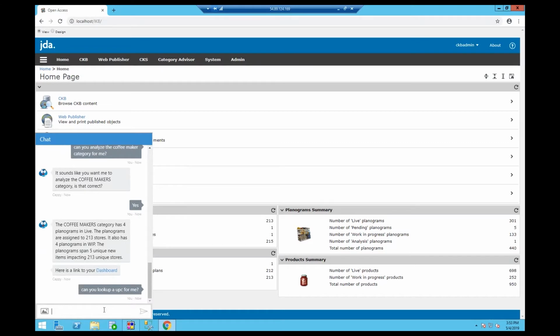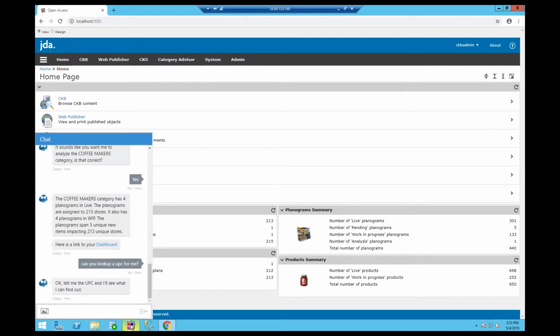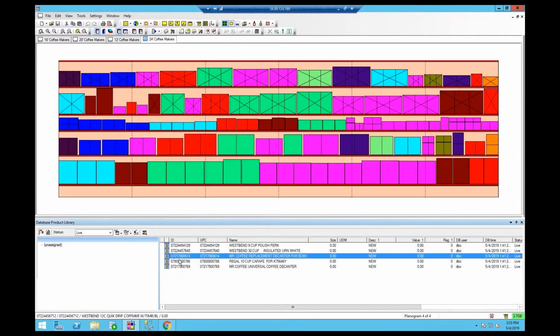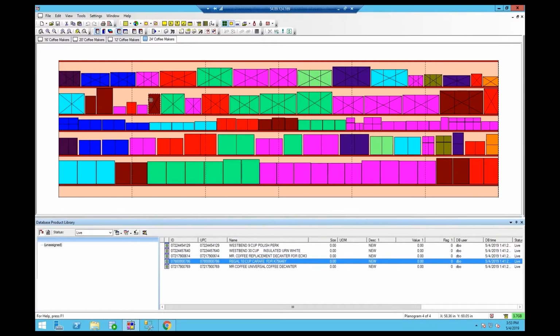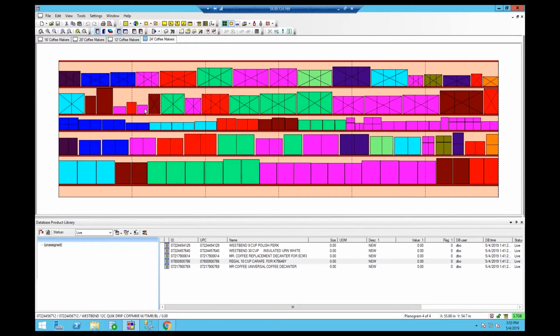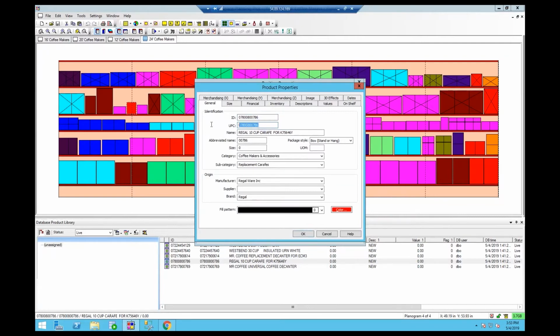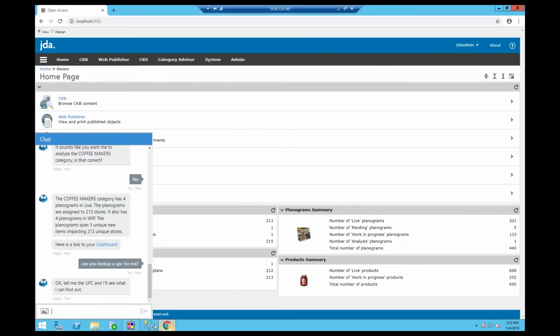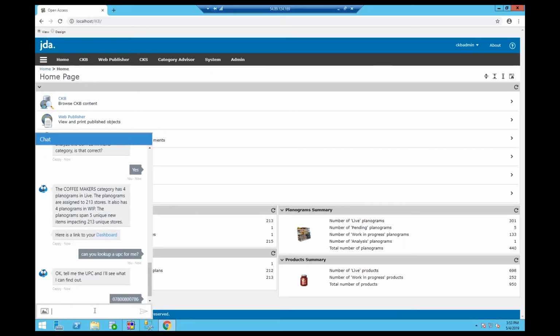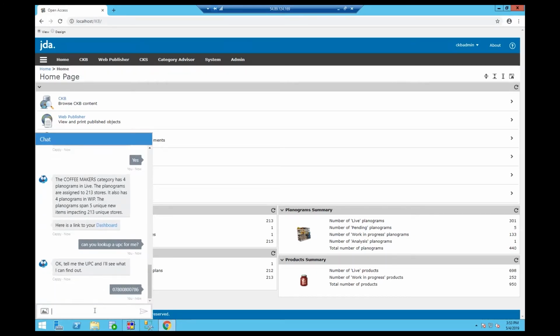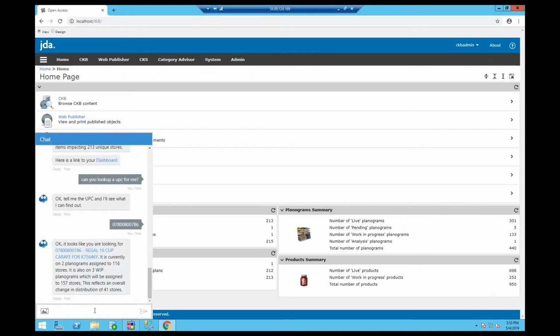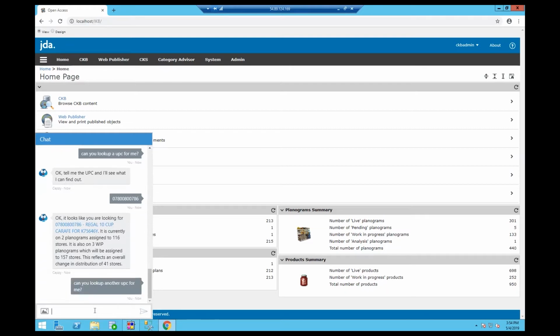So it gives us that visibility on the analytical front, and then if you want to dive into individual UPCs, you can ask it for specifics on an actual item. So we'll go back into our planogram here and get one of the UPCs off the new items we dragged on. I'm going to try and find one that we didn't position on all the planograms. I think we positioned this one on 3 of the 4 here. So we'll get this UPC and we'll ask the chatbot for some specific information about the UPC. And what the chatbot will do is, again, give us some analytics from inside the database and provide us back a summary of what's going on with that item, how many live stores it's in, how many work-in-progress stores it's in, the net change in distribution, things of that nature.